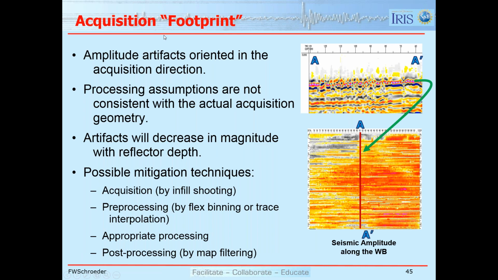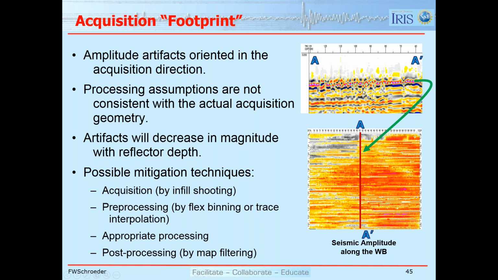There are some artifacts, some things that are not geologic, that come about because of the way we acquire the data. We will see amplitude artifacts that are typically oriented in the direction that the equipment was moving. This is more apparent in marine surveys than in land surveys. And so on the right, I have seismic line A to A prime. This kind of magenta reflector that has the dotted cyan line through it, that's the water bottom.